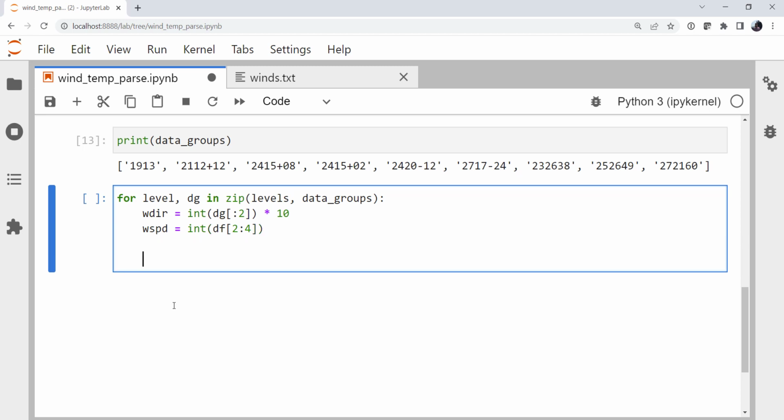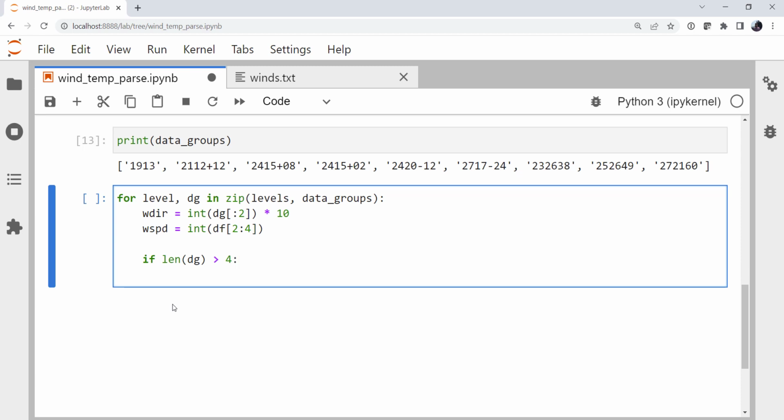Now we also know that if the data group is over 4 characters long, that it contains temperature information. So if the length of the data group is greater than 4, temperature is going to be equal to the integer data group, and we can just say 4 to the end. There's nothing else after the temperature. It could just be 2 digits, it could be a plus or a minus sign, could be different things going on there.